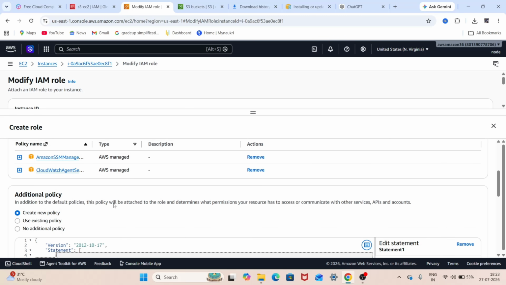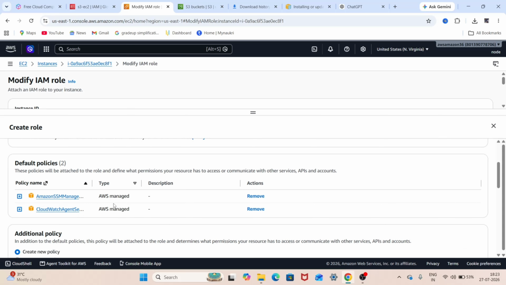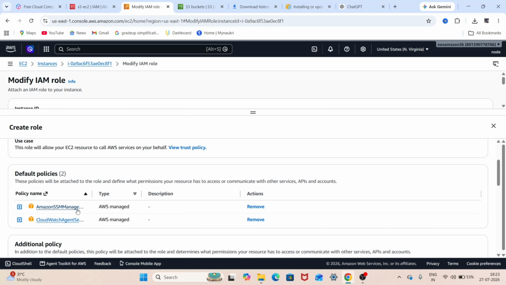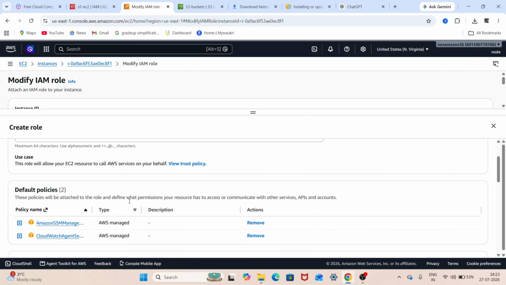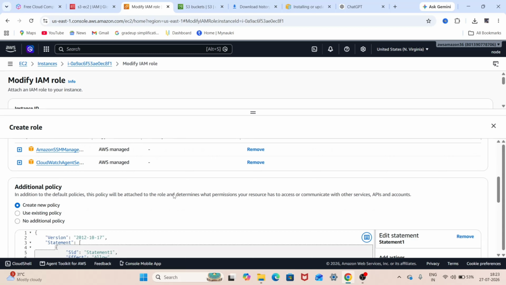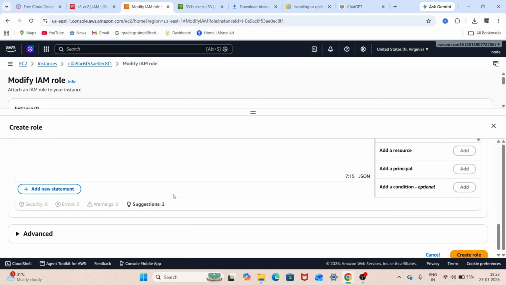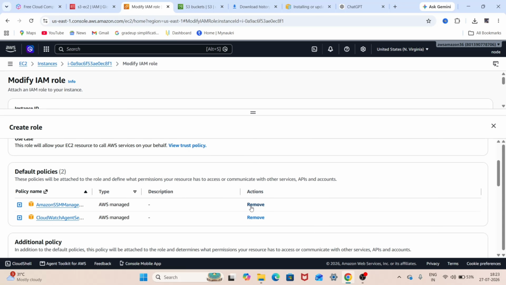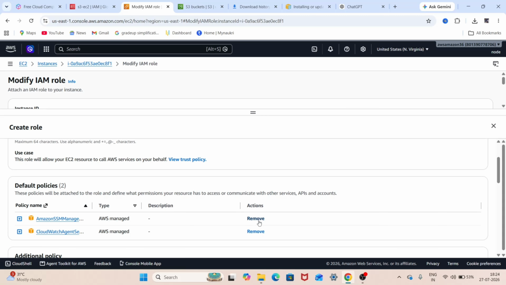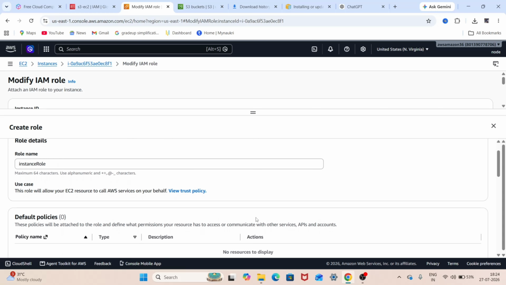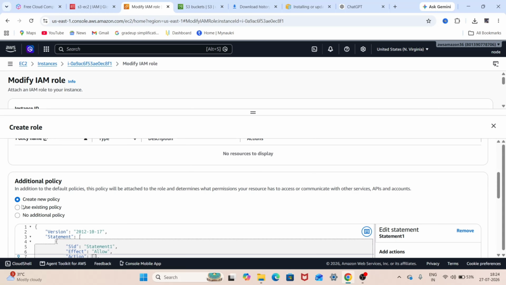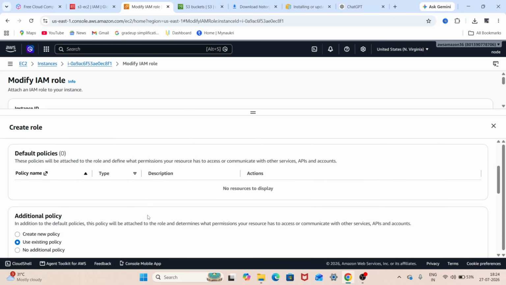Create new policy. Remove. Use existing policy.